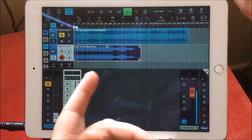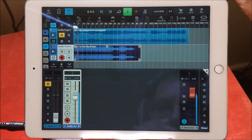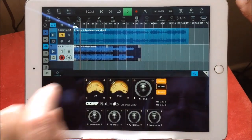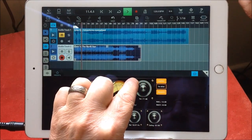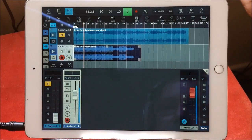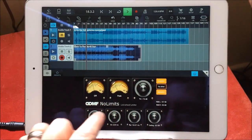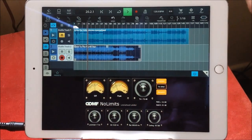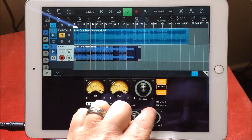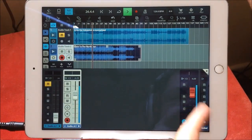Anyone who's interested, this track, apart from the drums, is 100% Exhale by Output. It's a track I did for them to demo the app. Right, here we go. Still no peak, see? And this is where your threshold comes in. Amazing, isn't it?